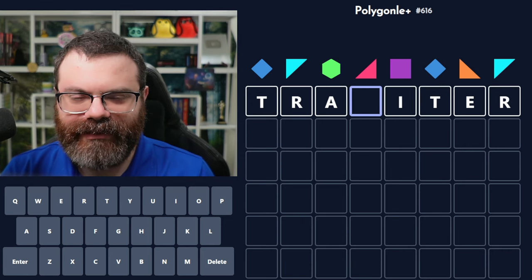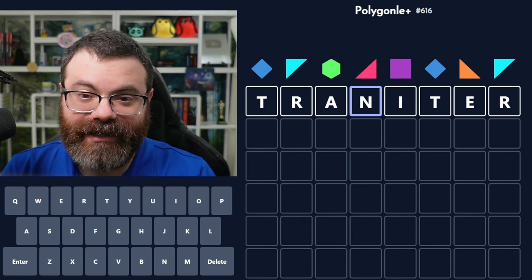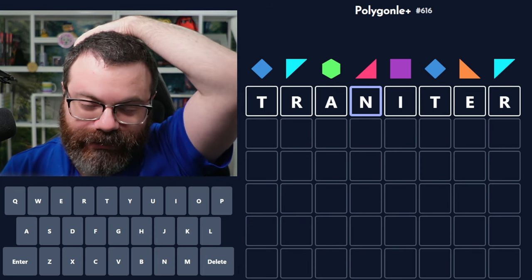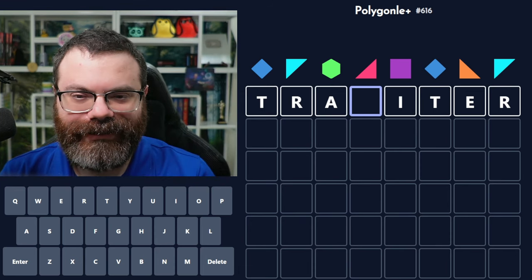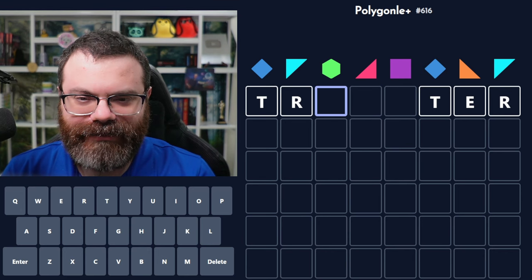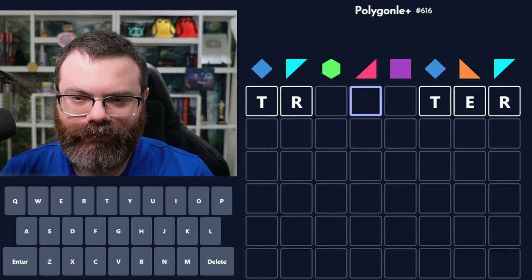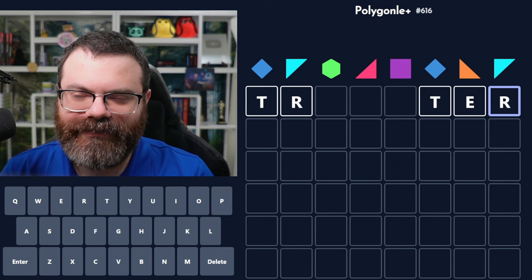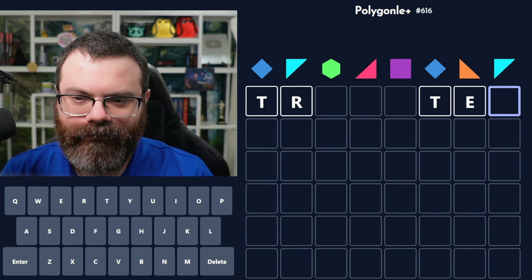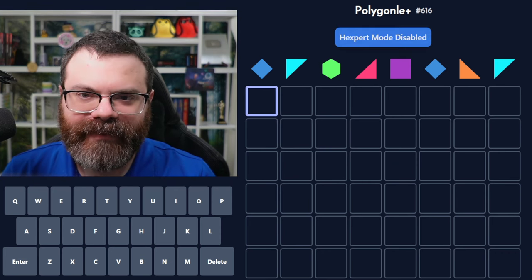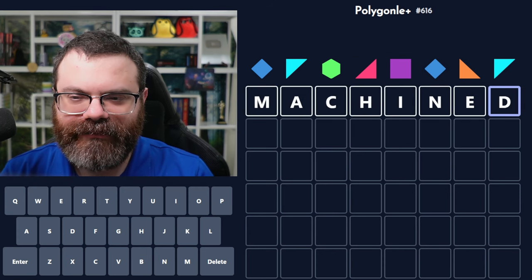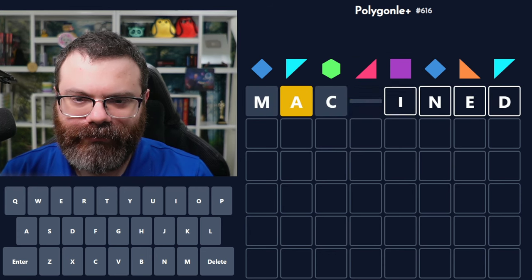I feel like it would have to be something like this. Heard of a janitor? Have you heard of a tranitor? Darn, I'm not really seeing how to fill three letters here. This might be one of those patterns I have to do a filler for. In fact, I'm going to do that. So let's just do machine to see if I'm right about some of this stuff.